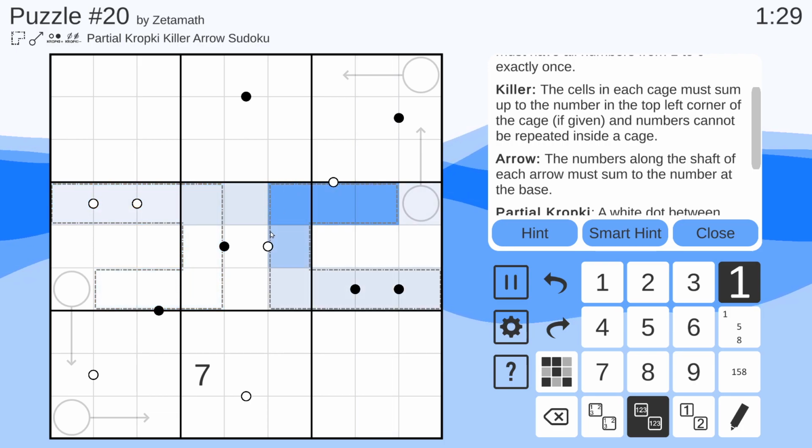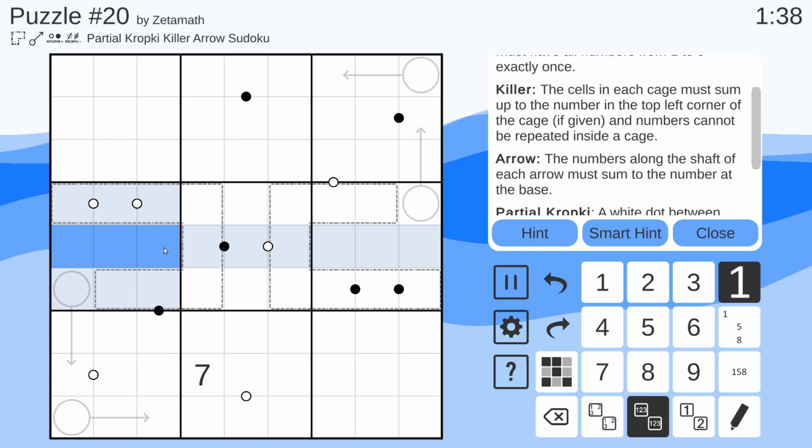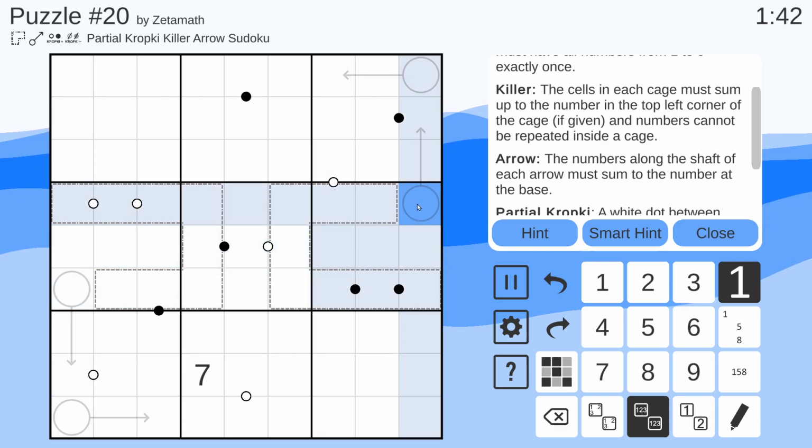all of these digits and all of these digits are going to synergize to figure out what these digits are, or what these digits are, and possibly also what these digits are.